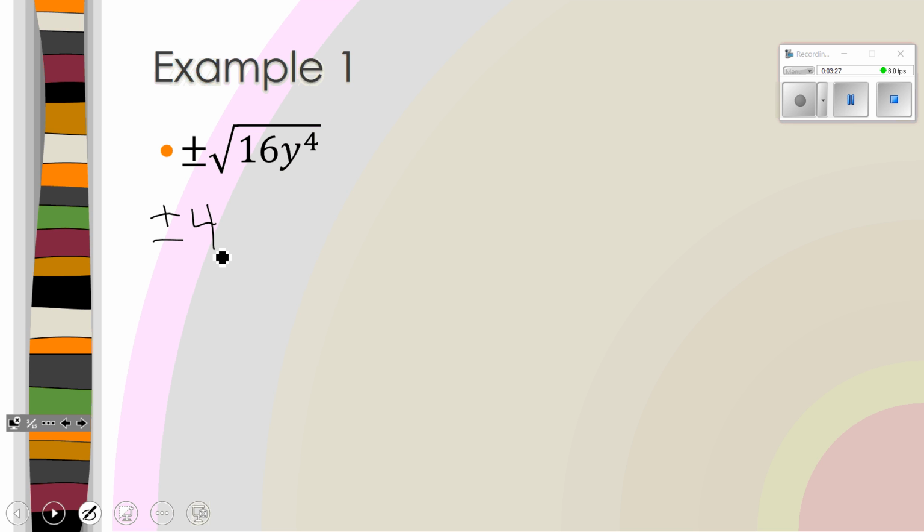Okay? Now this one's pretty simple because we've already talked about this, but what's the square root of y to the 4th? Y to the 2nd. Yeah, very good. Y squared. But we looked at that a little bit with our cubes last week, like y to the 6th and y to the 9th and things like that. I told you if you struggled with knowing those, what was the little key? If you don't know what the square root of y to the 4th is, you can always divide the exponent by the root. You can divide by 2. What if it's a cube root? You can divide it by 3. What if it's a 4th root? You can divide it by 4. What if it's a 5th root? You can divide it by 5. Okay? So the answer here would be plus or minus 4 times y squared.